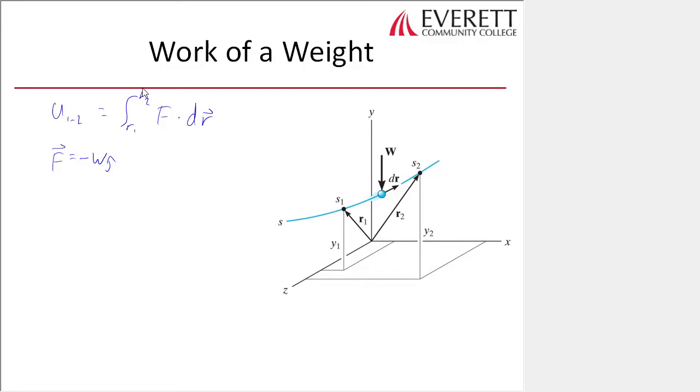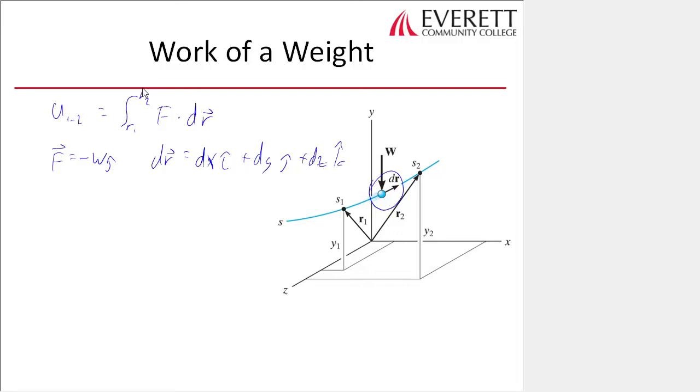Gravity always pulls straight downwards. And then we have to figure out dr. Well, dr is a vector, and it's going to be made up of a little piece of x times the i plus a little piece of y times the j plus a little piece of z times the k. Okay, and what is that dr? It's just the position vector in the direction of the path. And you can see the little dr right here pointing away from the particle in the direction of the path, so the tangential direction from the particle.